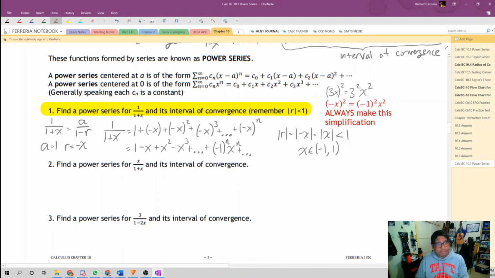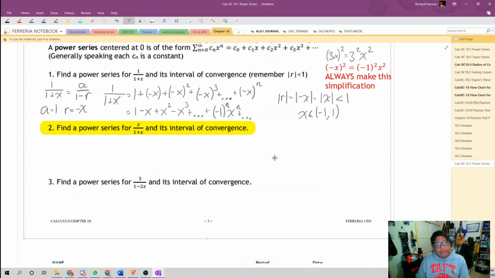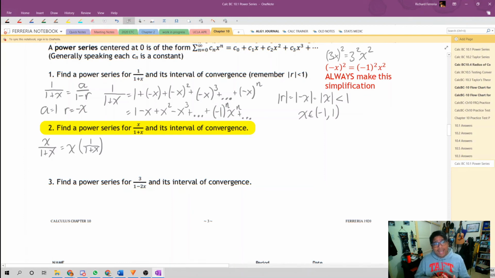It's a long one, right? Now taking note of problem number 2, x over 1 plus x, you can actually kind of shortcut things just a little bit here if you're clever with your algebra. Because x over 1 plus x is the same thing as x multiplied by the quantity 1 over 1 plus x. And we already have a series for 1 over 1 plus x. So we'll just substitute that series right in there for that sum, and then we'll distribute our x, and there's a series.